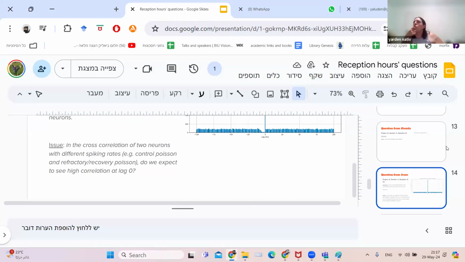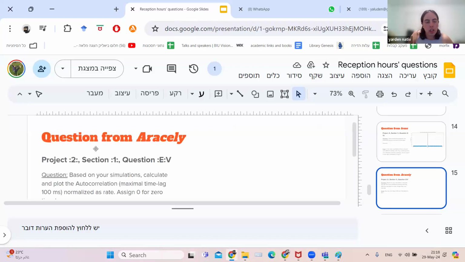So no, it shouldn't. And I can say besides, I would suspect that there is a bin where you accidentally wrote that there must be a spike. For example, in the first bin, you kind of said, okay, here it begins, there is a spike here, and from here start. Something like that, when you created the Poisson simulation. I'll check what I did. I'll check if I have time 0 spikes for all of them. Thank you. You're welcome.